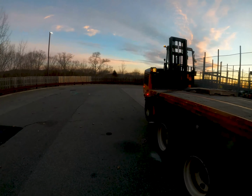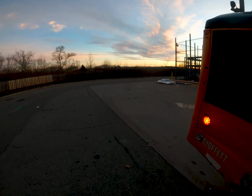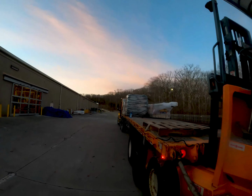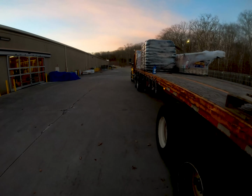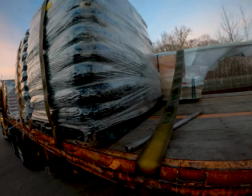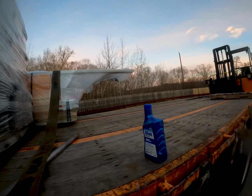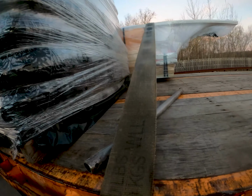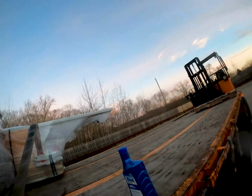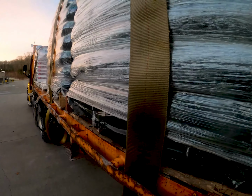So I definitely put in more than enough to make sure that everything was going to be able to move and flow as it should as far as fuel is concerned. I put probably about 1/3 of the bottle in that, which is way more than what it's supposed to be. But when that's the lifeline to get the product off the truck, listen, I'm good with it.